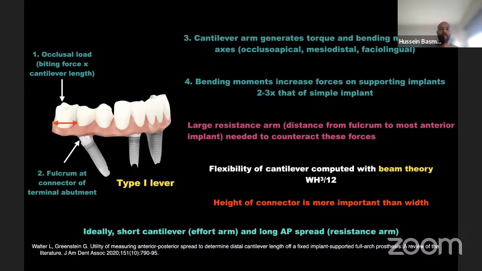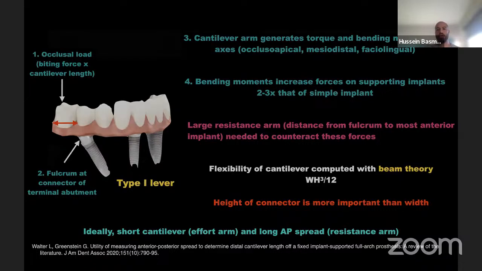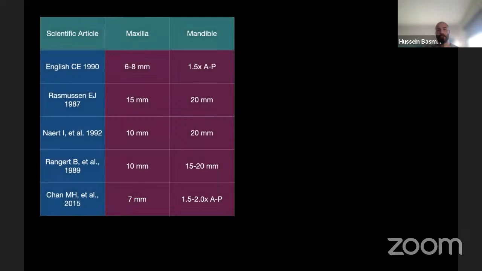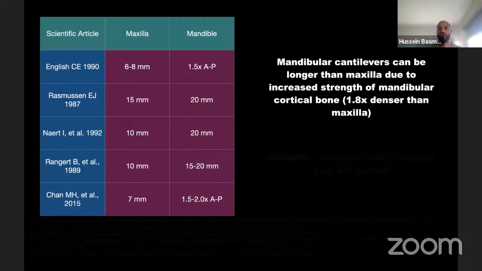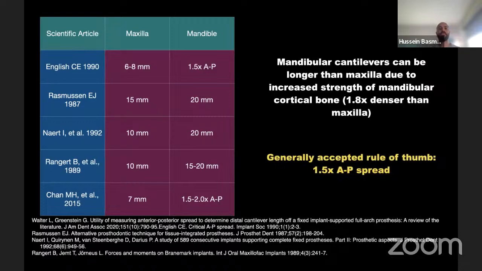That's why in some cases now we have the pterygoid implants to avoid such a cantilever and have a fully supported prosthesis. So it's always very important to make sure that those cantilevers are thought about from the beginning. Okay, most of the time, because of the anatomy, sometimes on the side we have to angle or tilt our implants in order to avoid anatomical structures such as the maxillary sinus or the mandibular IAN. And based on the physiological resorption that could happen, generally we can avoid that by tilting our implants in order to maximize the AP spread that we could have.